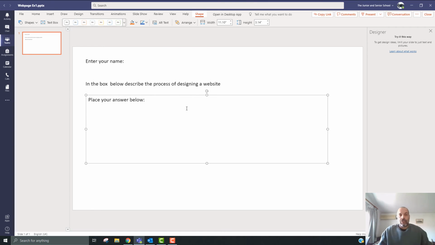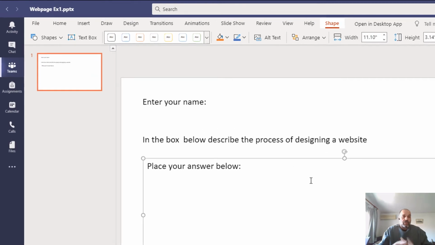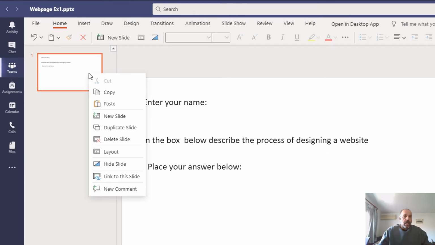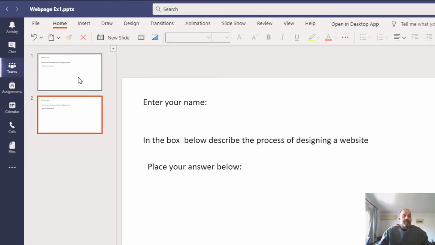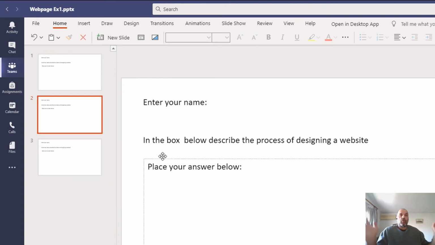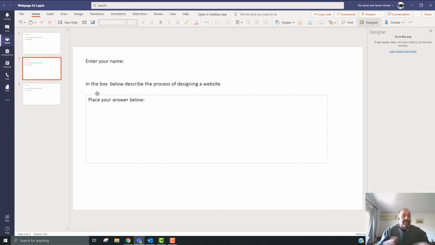So you can add some pictures, you can add whatever you want on this slide. Now, each slide is going to be for one student. So I'm going to right click, duplicate. If you've got 4 students, that's 4 slides, 20 students, 20 slides. I've done this with 24 students, and all 24 have been working at the same time. That's it. That's all you have to do.